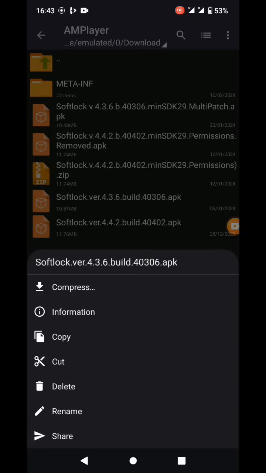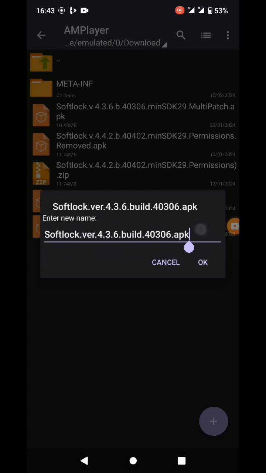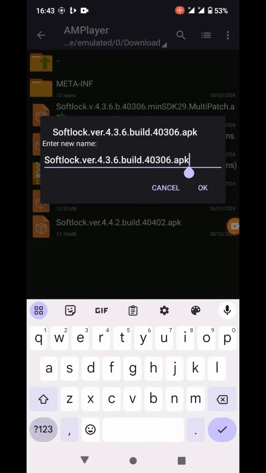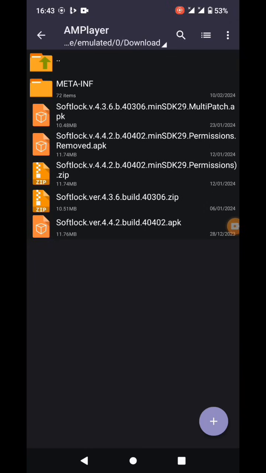Press to bring this, then rename. So instead of this extension which is APK, you're going to delete it and rename zip. Once you press zip to rename it, see it becomes zip.